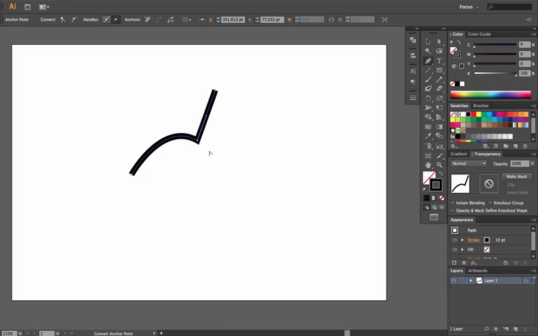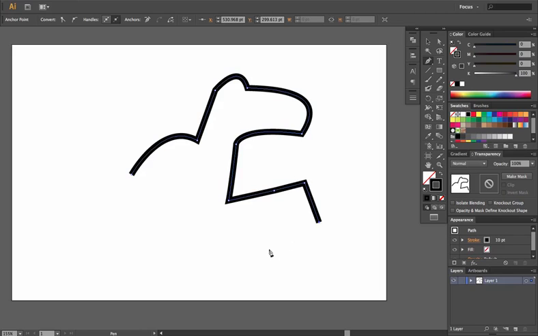So we don't have to actually select that tool. Now if you look down in the bottom of your window, it'll tell you what your tool selection is: Convert Anchor Point tool. If you let go of your Alt key, or Option key on the Mac, it will change back to the Pen tool. And you'll see that's what it's doing. So if we continue this, we can continue to alter these and manipulate the direction in which the next flowing line is going to go, and so on and so forth. Okay, so let's go back.